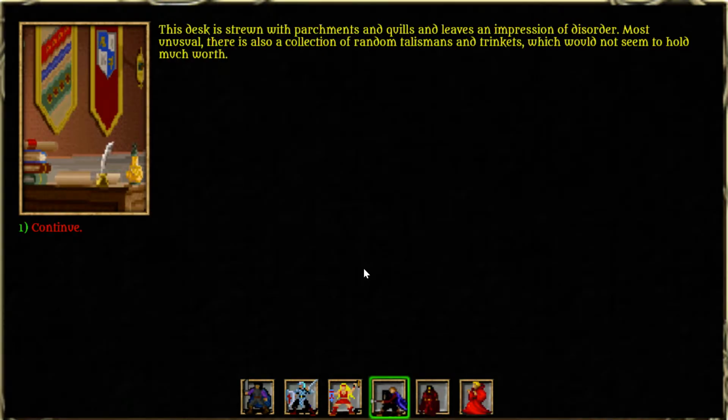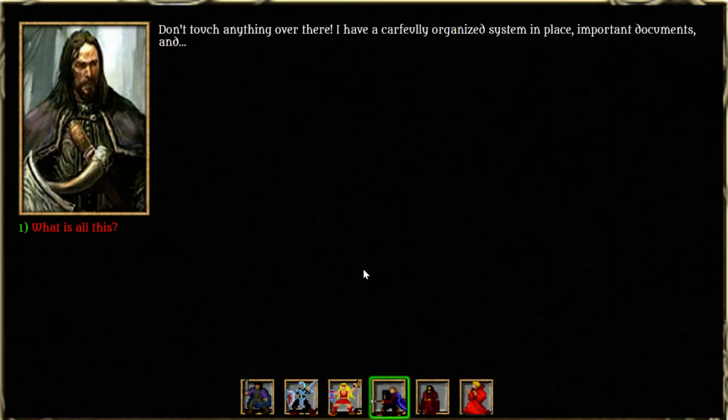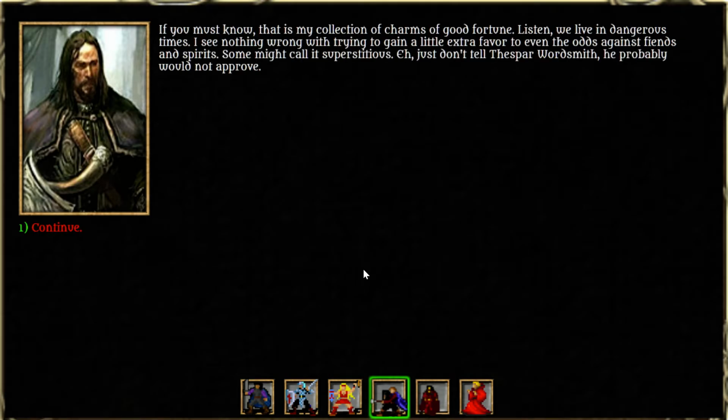The desk is strewn with parchments and quills and leaves an impression of disorder. Most unusual, there's also a collection of random talismans and trinkets, which would not seem to hold much worth. Don't touch anything over there. I have a carefully organized system in place, important documents, and... What is all this? If you must know, this is my collection of charms of good fortune.